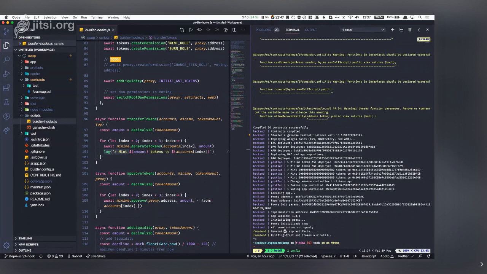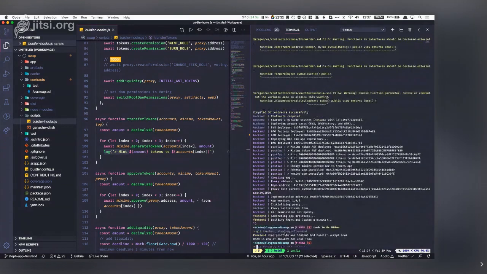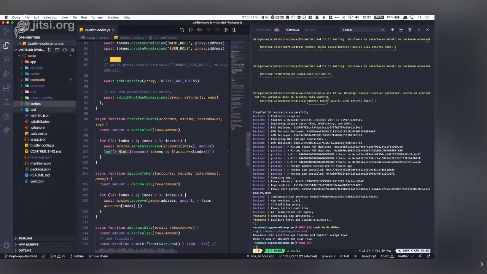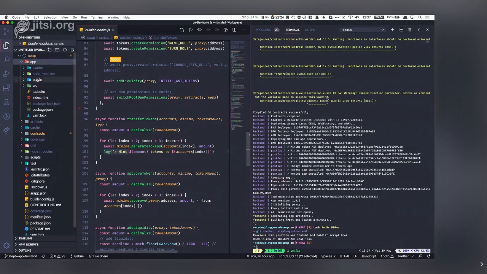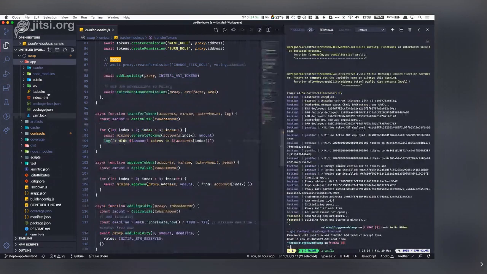So, okay, now we can go ahead and go to the next step, that is create our app frontend. Step 5, app frontend. So here what we did, with the help of Fabri from OneHive, I created an app that allows you to interact with this contract in a basic format.